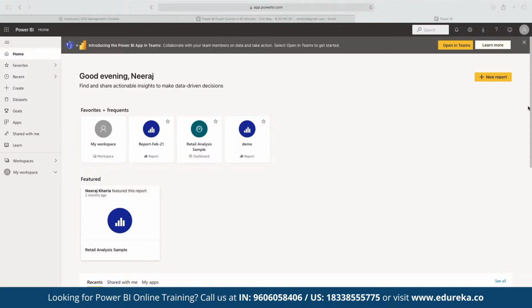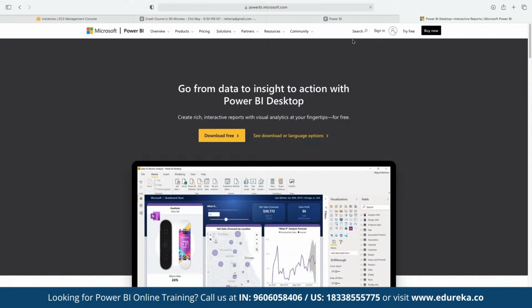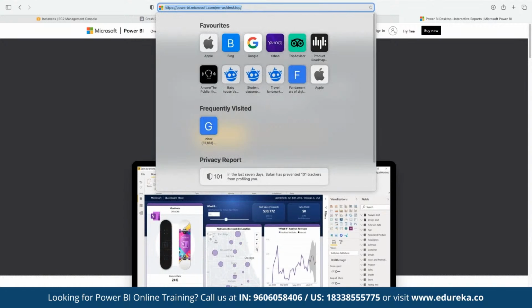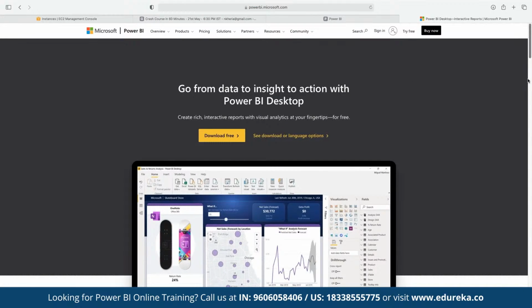Power BI can be used from a Windows desktop, but the local version cannot be installed on Mac systems. It is offered only for Windows-based platforms. It's like a community tool available, and there is no licensing involved here. If you're using Windows, we can go ahead and download this software locally.